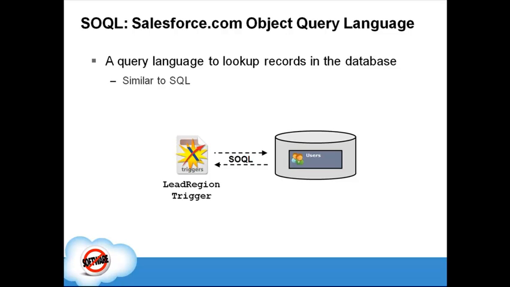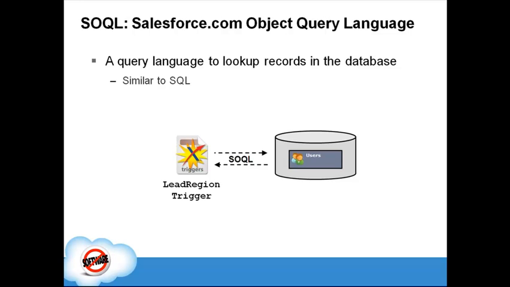SOQL is similar to SQL, but also different, mainly because Force.com runs on a multi-tenant database. There are many differences, so we spend a lot of time discussing and working with SOQL in our developer courses on Apex. Back to our use case, though, our trigger will need to query the database to get the value of the region field based on the owner's user ID.